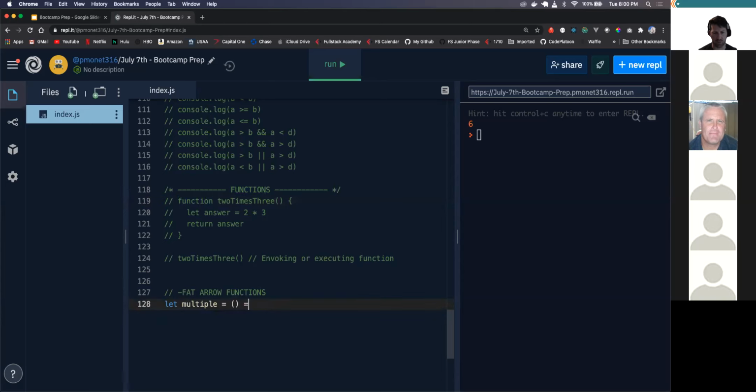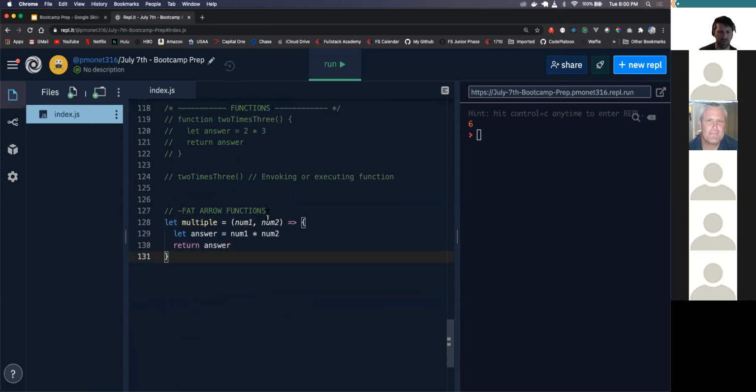We do an equal sign and then a closing tick, followed by curly brackets. I want this fat arrow function to take in 2 parameters, num1 and num2, and multiply them together by doing let answer equal num1 times num2, and then return answer.